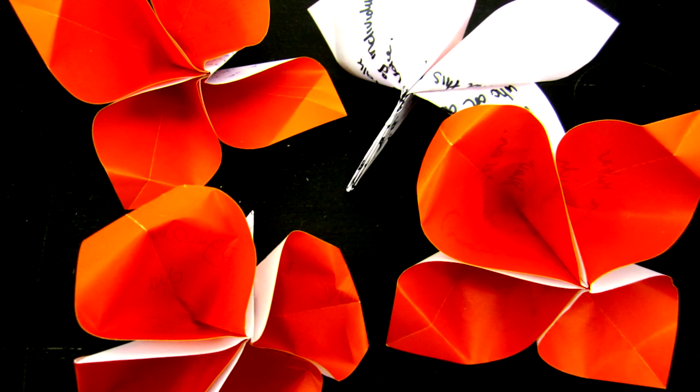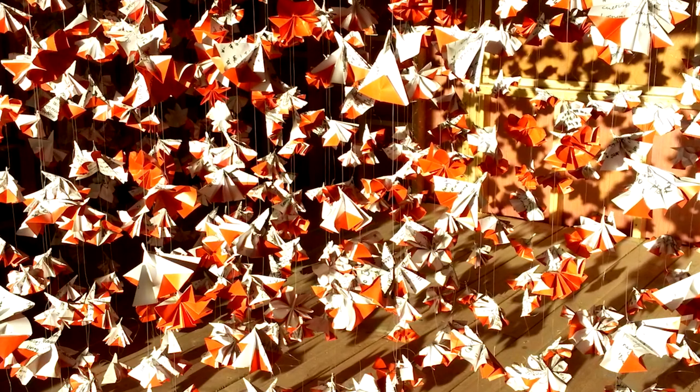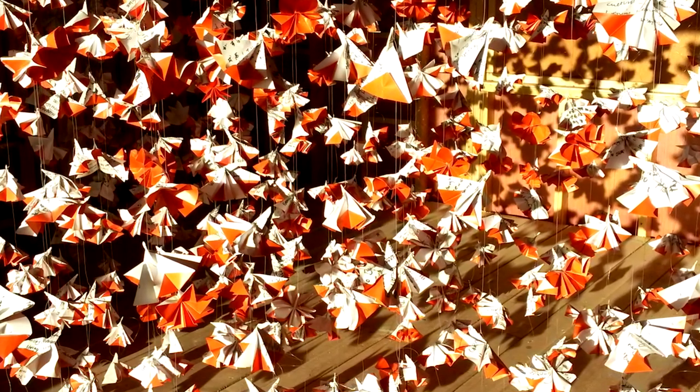The other side of the paper was orange. Together with my students we taught them how to fold origami flowers from those pieces of paper. And then these flowers were strung up in garlands and hung together, filling the space really — a huge three-dimensional curtain that was just orange flowers.